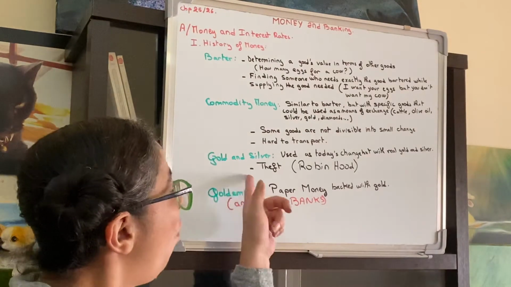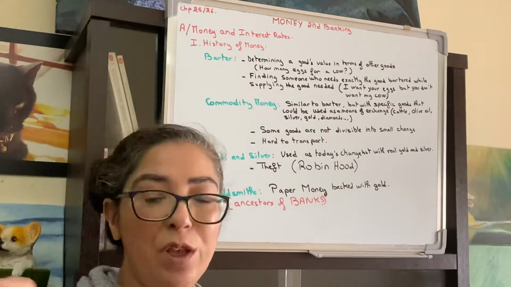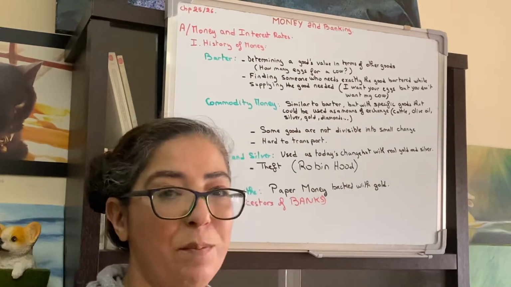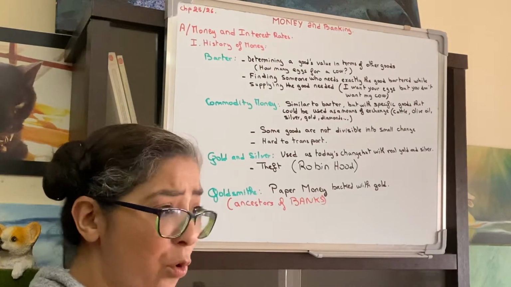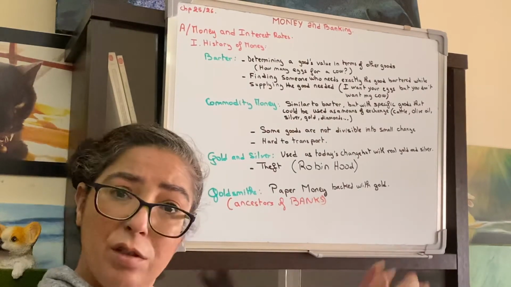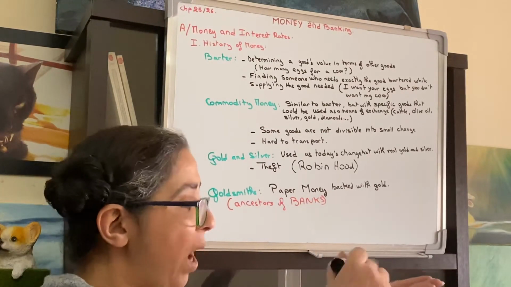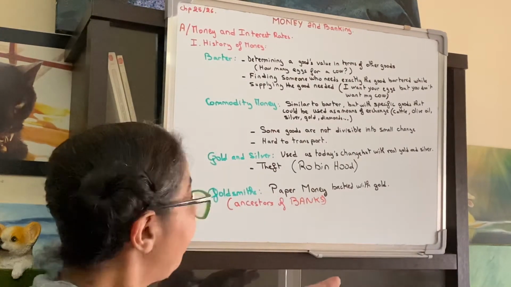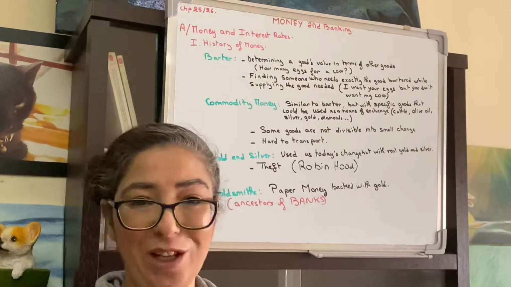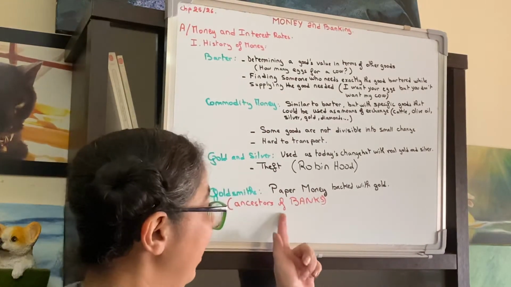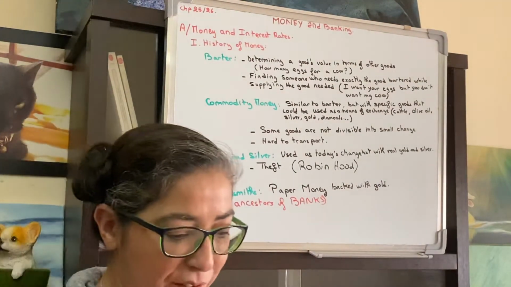From this problem, we came to the goldsmiths. Instead of you taking with you your gold and your silver, and then it might be stolen, we moved to putting the gold and silver with a goldsmith, the people who deal with gold. You put it with them and then they give you a paper telling you that you do have that amount of gold with us. Paper money. And of course, you can come back and take your gold whenever you want. We're going to study this later because these are the ancestors of banks. So we're not going to see them right now. So here is a little history.